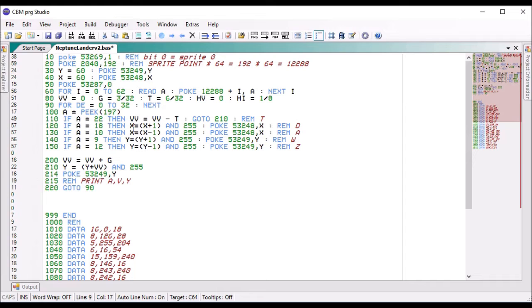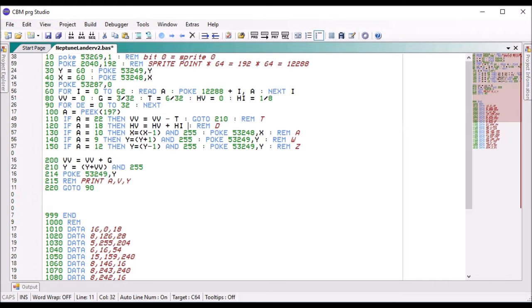So instead of applying x directly here, for D, which is going to be left, we're going to make it horizontal velocity equals horizontal velocity plus horizontal inertia.